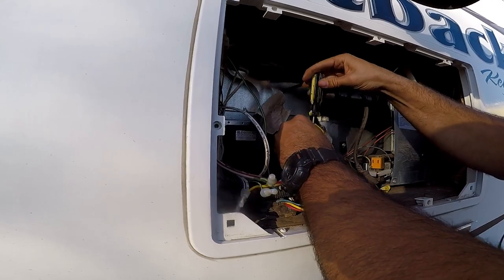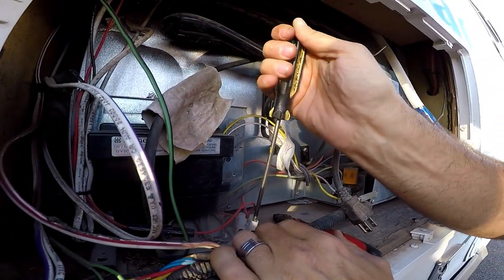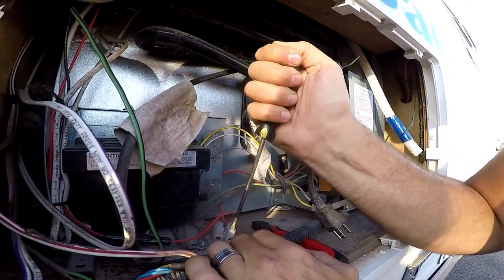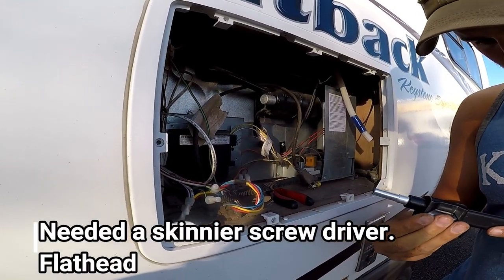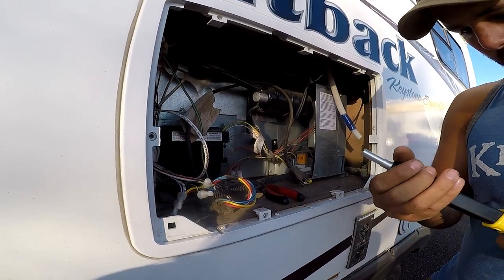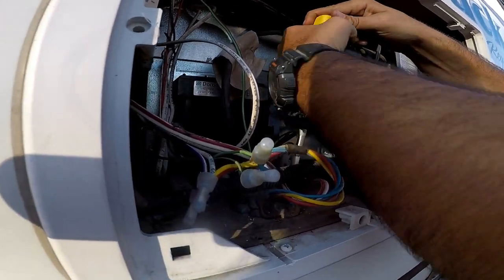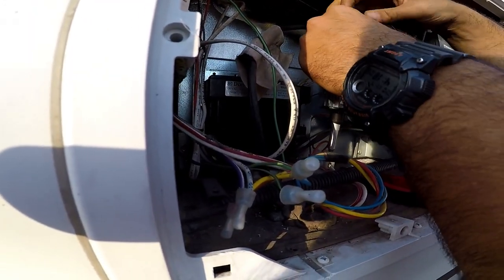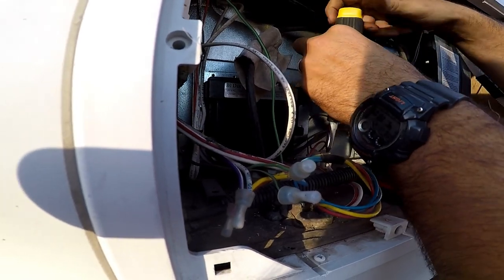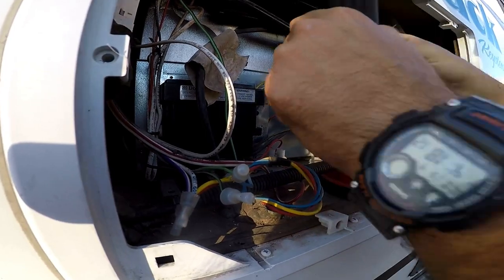If I'm not mistaken, this is your 12 volt power input, positive and negative. You don't have to screw these all the way out, just loose enough to get that wire to come out.